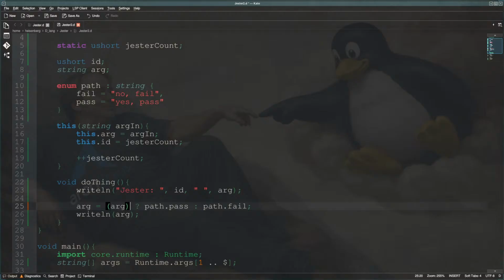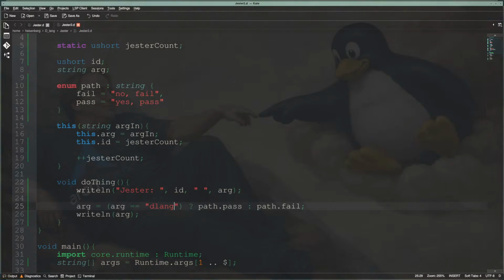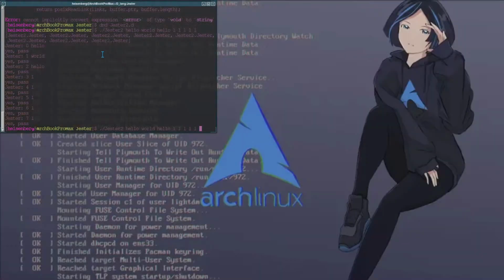Here's what it actually is. If arg equals... Oh, wait. Oh, yeah. Let's put arg not equals arg, but we'll put arg equals delay as a string. Me looking clumsy right now. Good. That should be perfect.